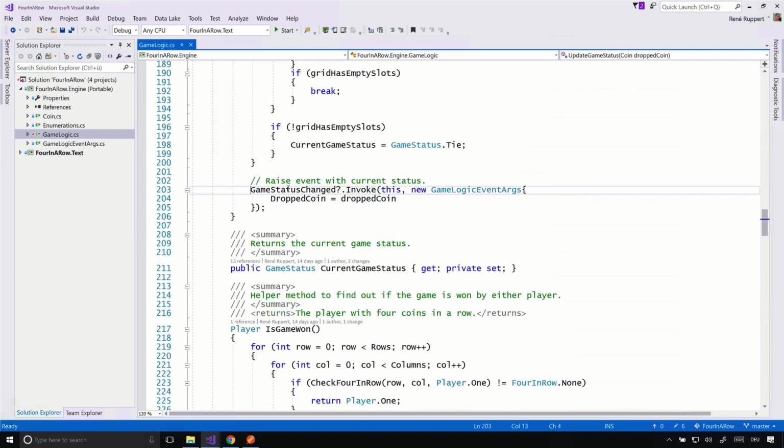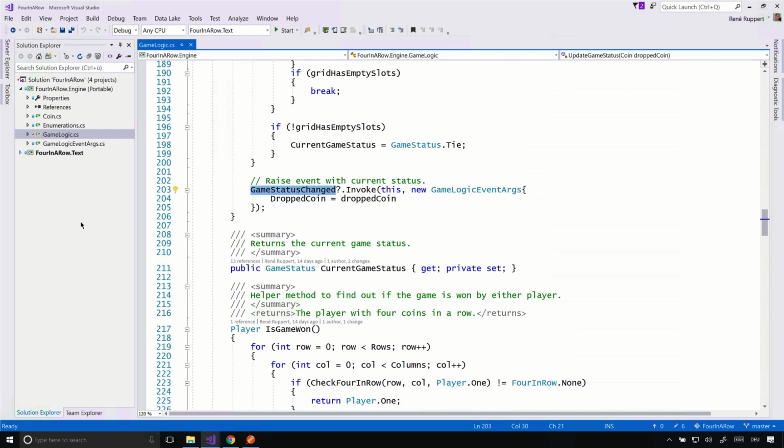And next, we have the game status changed event that is part of the game logic. And this is really all that an application needs that wants to visualize the current game state. They just need to listen to this game status changed, and whenever that happens, they know, oh, okay, a new coin has been added here and there into that column, or player 1 has won or player 2 has won. They just need to listen to what that event is telling them and update their visualization accordingly. And this allows us to run this game really on any platform. And like I said, in order to test it, I created a text-only version.